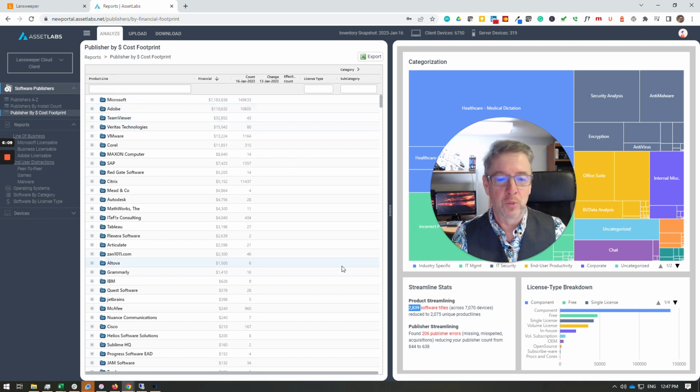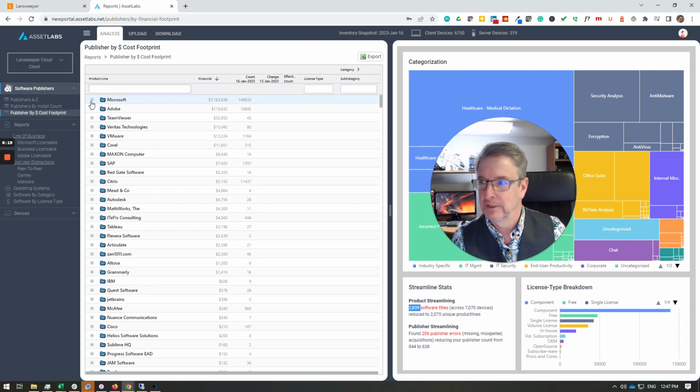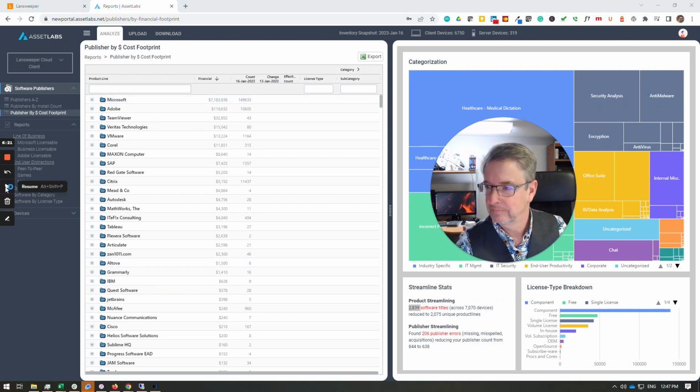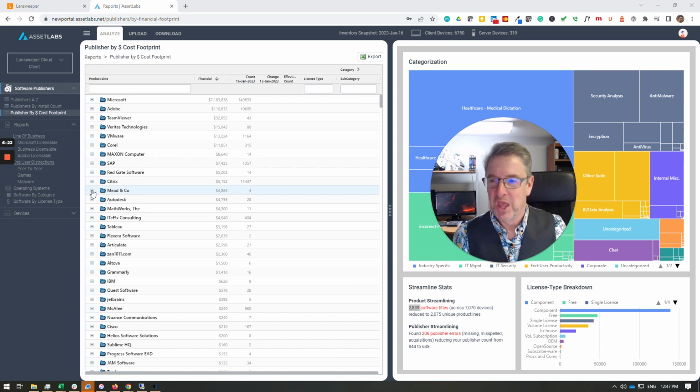Certainly Microsoft will be one of them, especially if you have Windows Server, SQL Server, and so on. But other vendors will also have a prominent fiscal footprint that should not be ignored. So let's take a look here at what's going on.